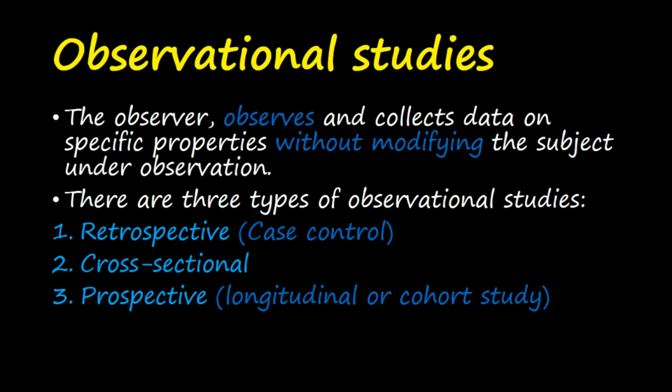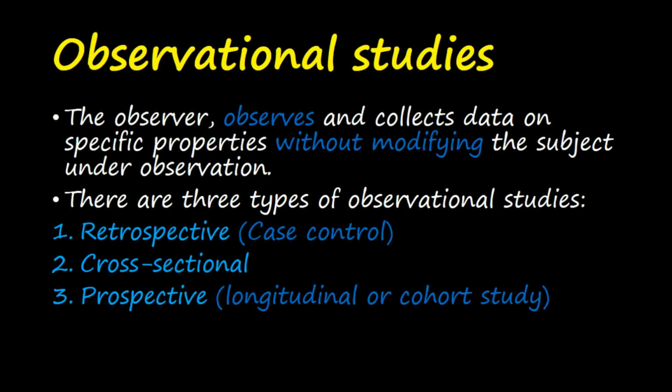In observational studies, the observer observes and collects data on specific properties without modifying the subject under observation. It is important to note that under observational studies, the observer or the researcher only observes but does not modify or change the properties of the subject under observation. Hence, the observer does not give any treatment to the subject.